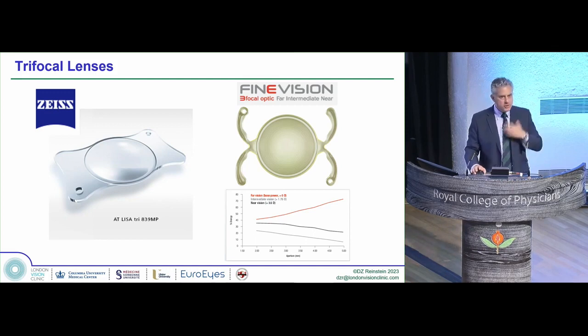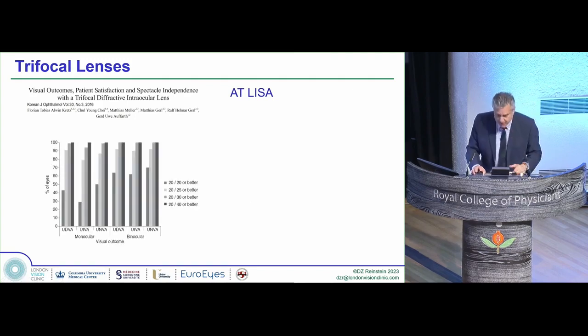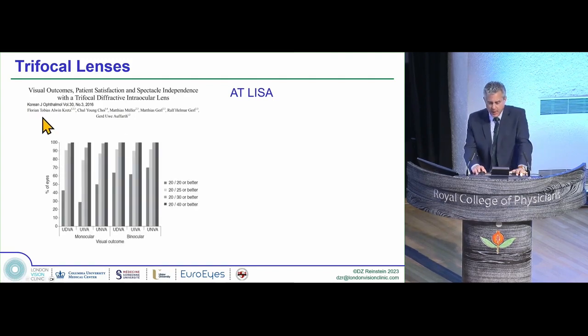That's optical genius to be able to do that. I don't know the numbers so much for the fine. But this is the best lens, and let's look at the results. So this is Gert Arfart's group, and he's like the 7-star general of cataract surgery, and they have 60% 20/20.